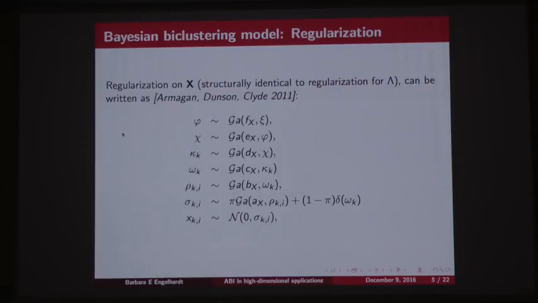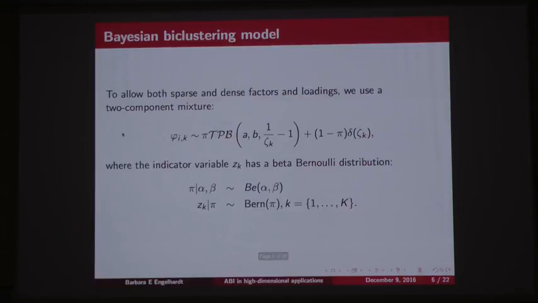Okay, so if we actually look at how we can structure this in terms of variational inference, the regularization on X can be written as essentially 6 different gamma distributions. This is from the original paper on the 3-parameter beta distribution, sorry, where the scale parameter is the hierarchical parameter. And then, in order to have dense factors, we have a 2-component mixture, the last row there for sigma, where we either draw from the factor-wise regularization, or we draw from the element-wise sparsity. And that gives us either completely sparse factors, or element-wise sparse factors, or dense factors, where all the values are non-zero. Okay, and this is actually the full 2-component mixture, where we have a beta Bernoulli as the mixture components.